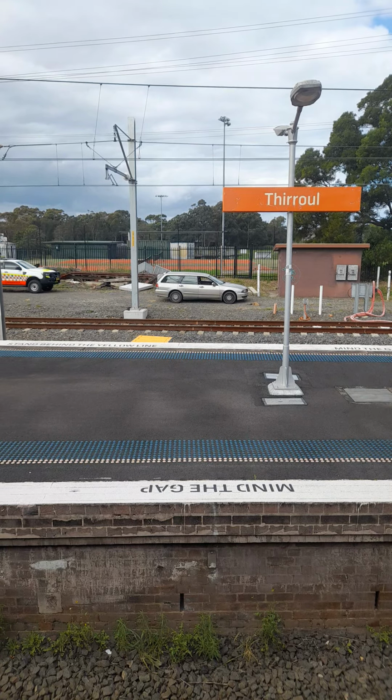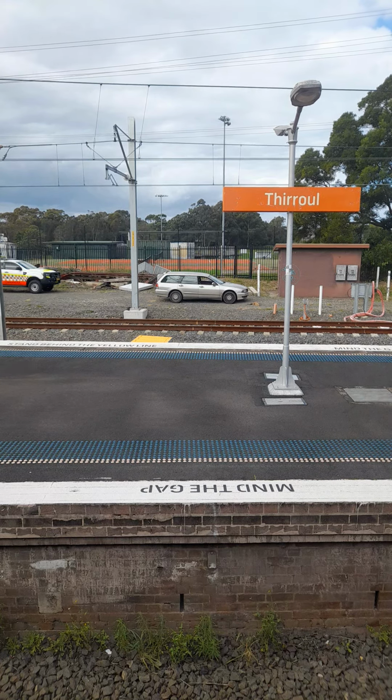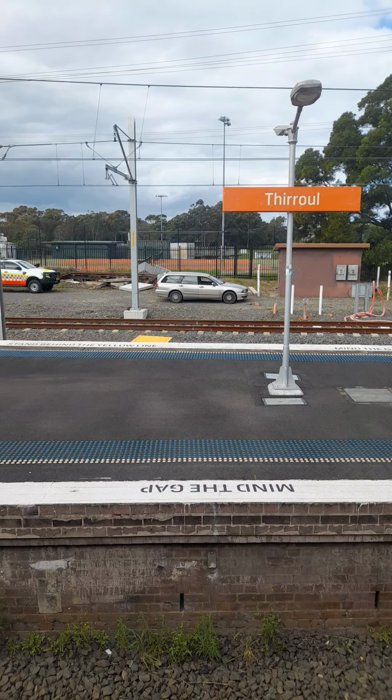So this is going to be part two of our train video, but this one is going to be filming the same thing going back, this time from Thrall back to Kiama. Except this time it'll be back to front. Instead of being all stations through to Wollongong and then express, it'll be express from here to Wollongong and then to North Wollongong, and then from North Wollongong it'll be all stations.